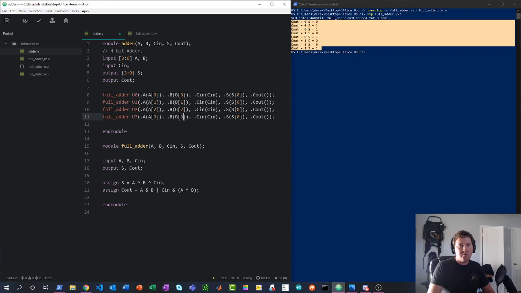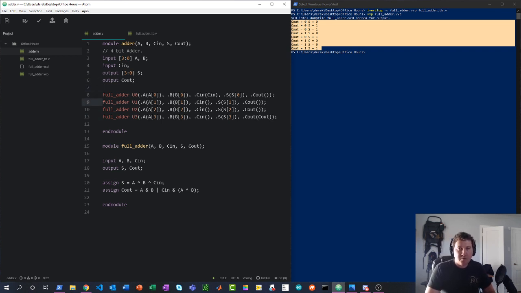B1, B2, B3, and S1, S2, and S3. We also need to get rid of the Cins for all of the adders that aren't the first one. And the last one, its Cout, is actually connected to our output Cout.